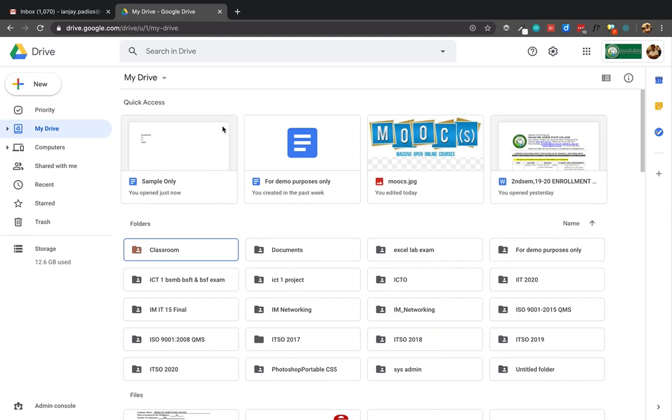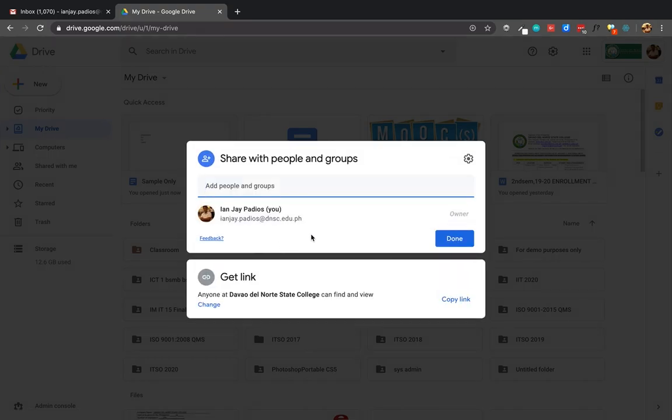Then you can also share via, let me see. By the way, I got confused with the looks. The looks of Google Drive now has changed. It was quite different from 3 days ago, I think, or 2 days ago. So the user interface had changed. So anyway, let's just adapt to that. So you can also share via this one.